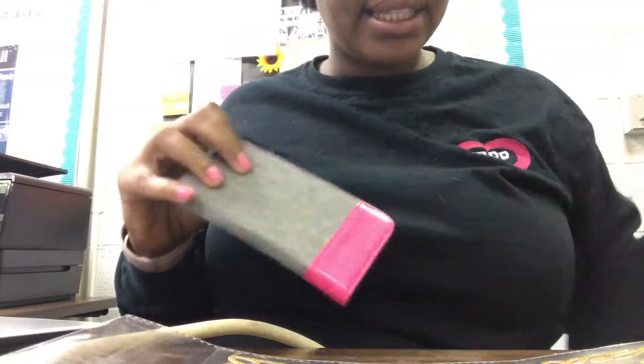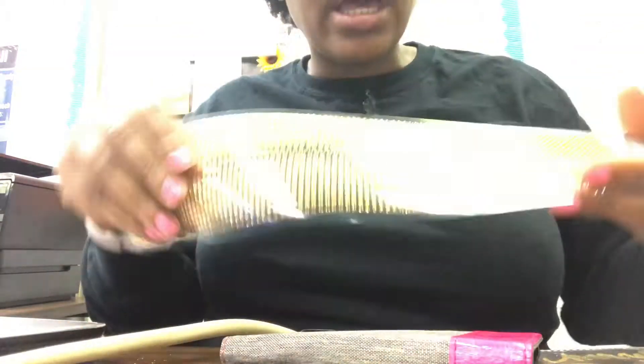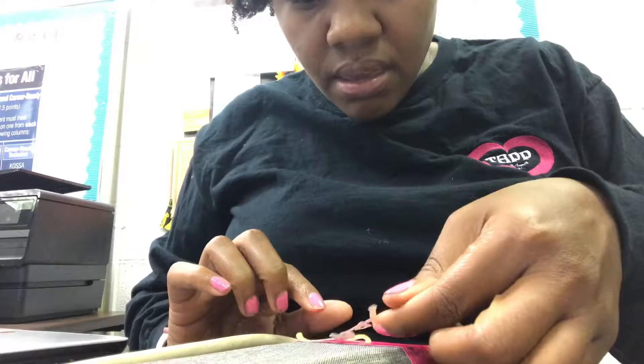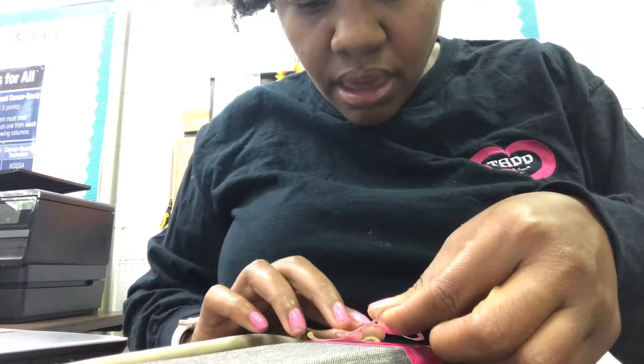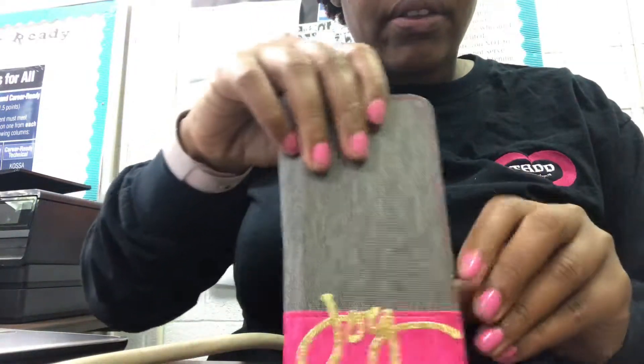So I'm going to take my case. After looking over them, I think I'm going to use the word 'joy' because I kind of laid it out on here and I like the way it looks. I want to just put it right down there — the pink. The only other thing you're going to need is a pair of scissors, and that's just to cut this to the size that I wanted. I'm just going to put the joy on there and see what that looks like. So there that is — you see that down there? I like the way that looks.